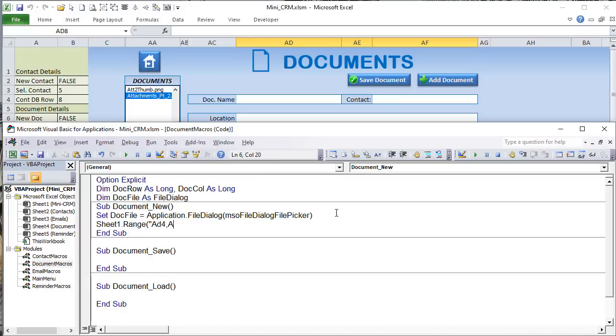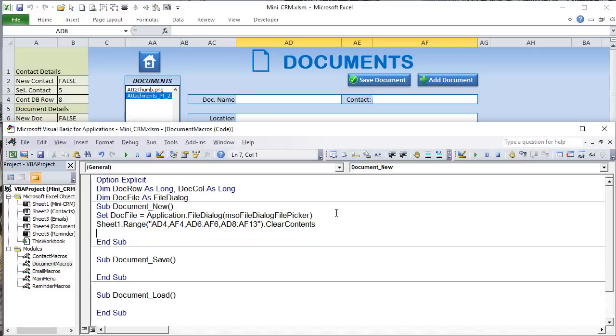AD4, also AF4, and now we do also have AD6 all the way through AF6, which is a merge cell, and then another merge cell, AD8 all the way through AF13. We're going to clear those contents. Clear contents. All right, so now that we've cleared the contents, we're ready to add in our new file.